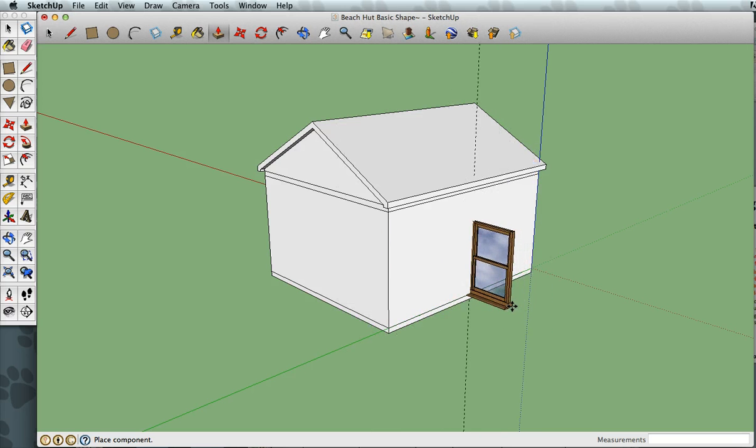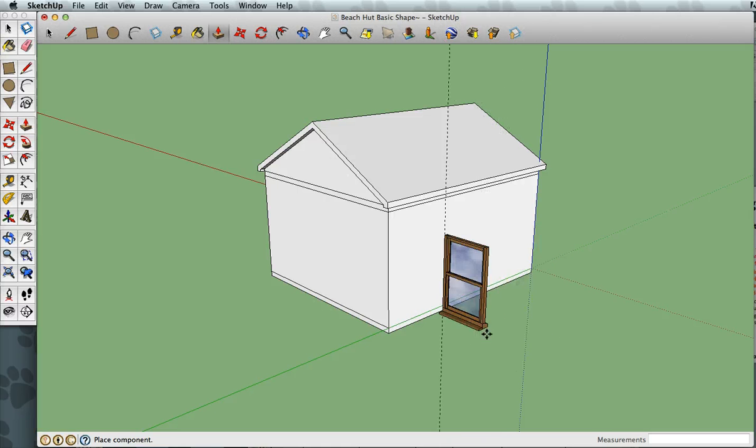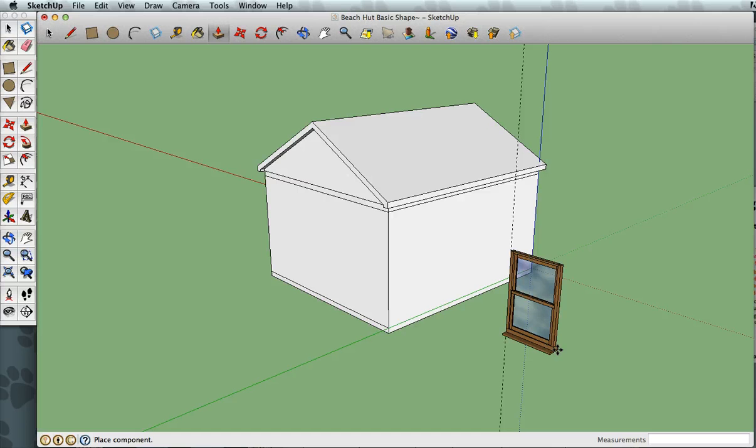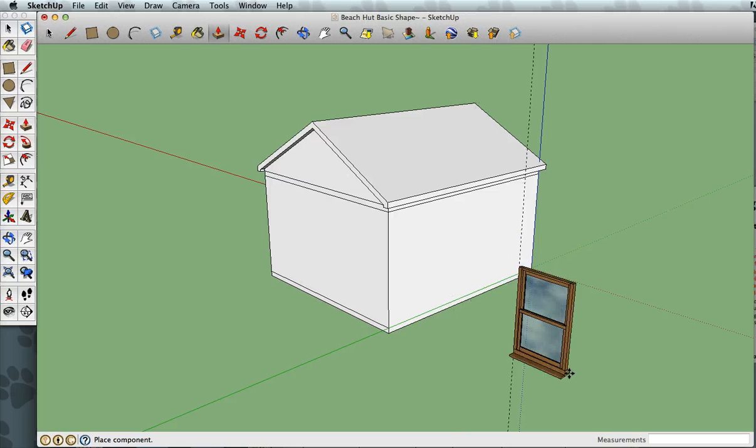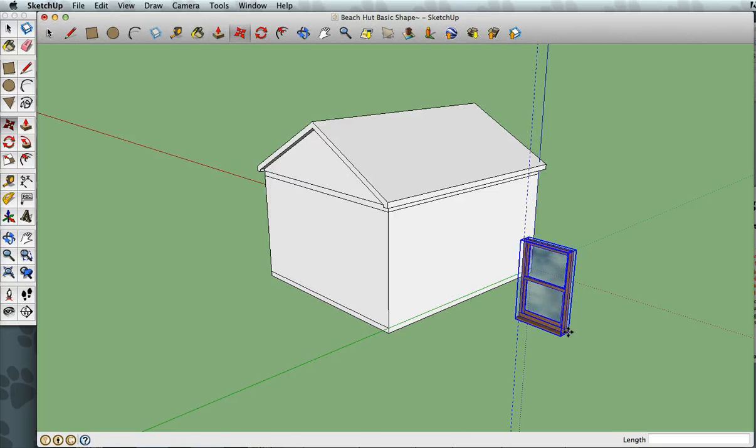Now the first problem you can see is that this window is not the correct way around, so we need to rotate that. So I'm wanting it to go onto this face here, so I'm going to rotate it 90 degrees. So to do that, we're going to use the rotate tool, which is up here, and click on rotate. It's quite a difficult tool to use, so you might need to practice a few times.